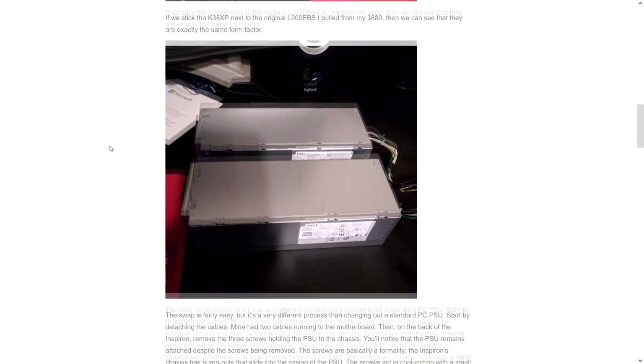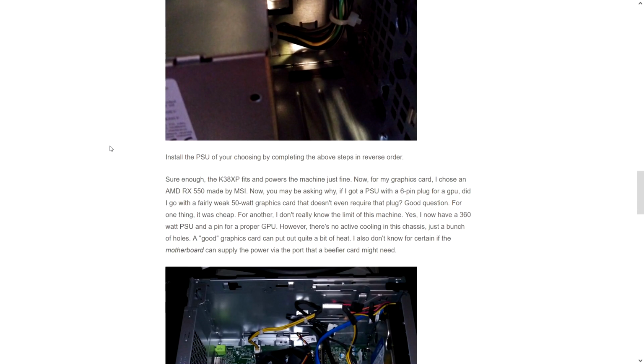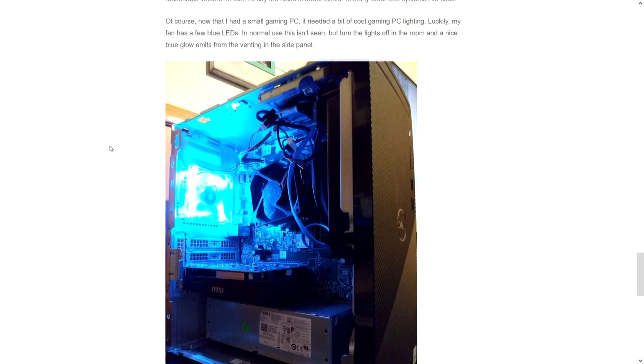But he goes through in a pretty large amount of detail. Lots of good pictures and stuff in here. He did all this and put an AMD RX 550 in it. So he's got a nice little graphics card in there, and he even added some blinky lights when he was done.